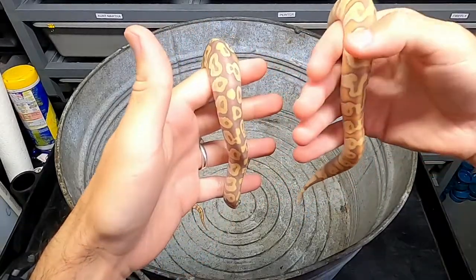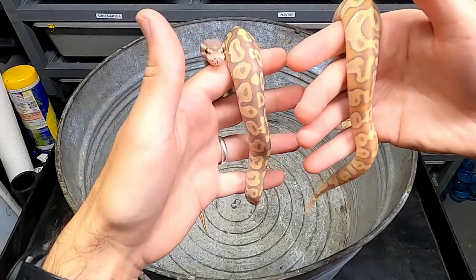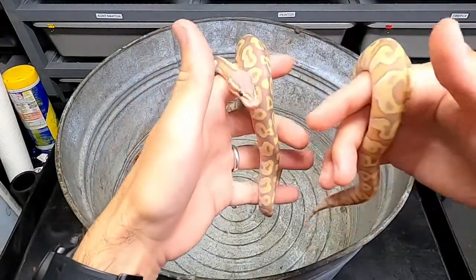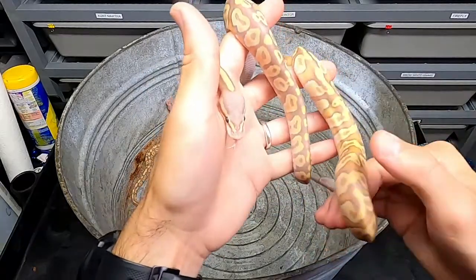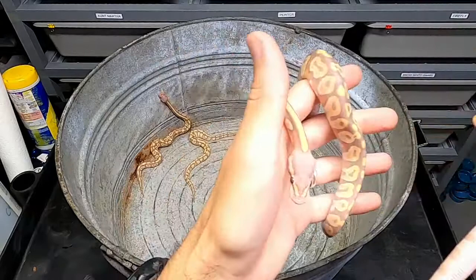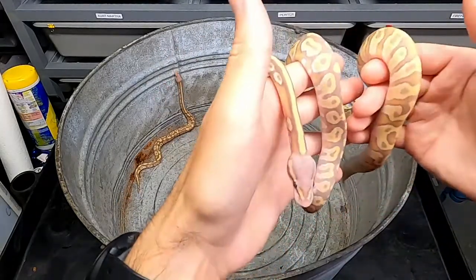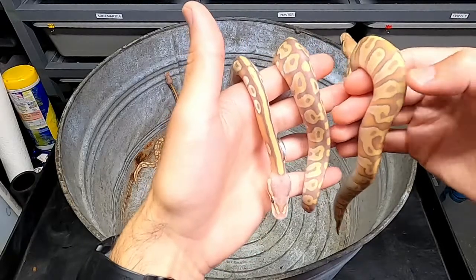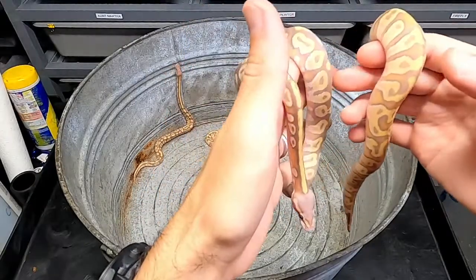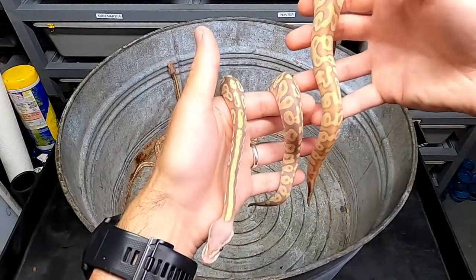As you can see, these are all like interconnecting — nothing is just a straight alien head like it is on the one on the left. The other cool thing is — I don't know if this is the fire showing up in this snake — but the snake on the right here is a lot more orange and this one on the left is a lot more purple. You can see it going down their back, the difference in coloration on them. I'm really curious what they're going to turn out like as they get a little bigger.